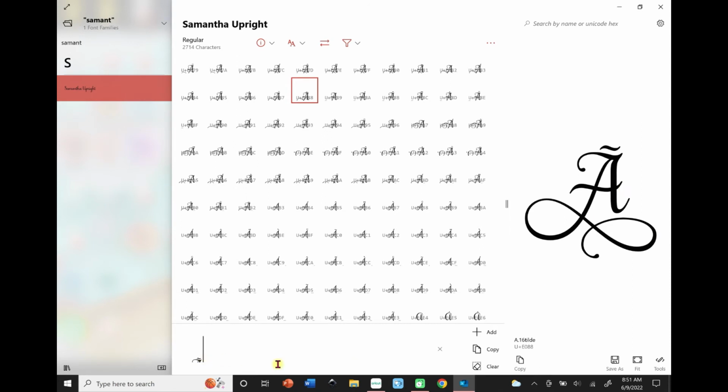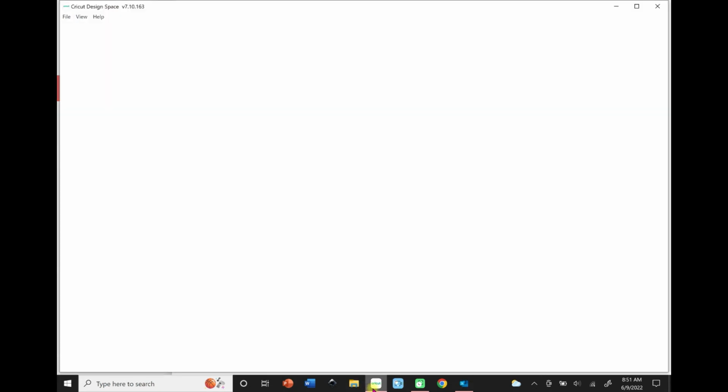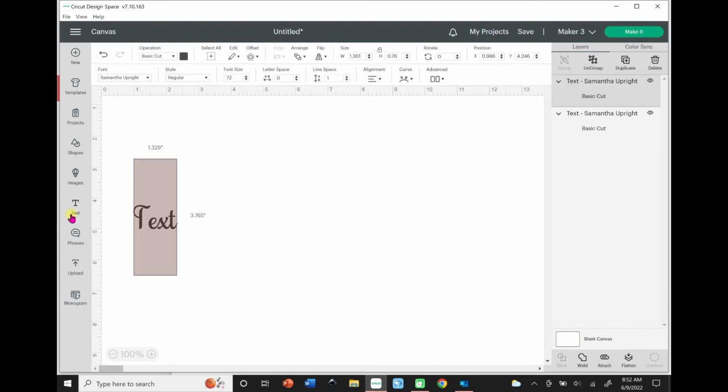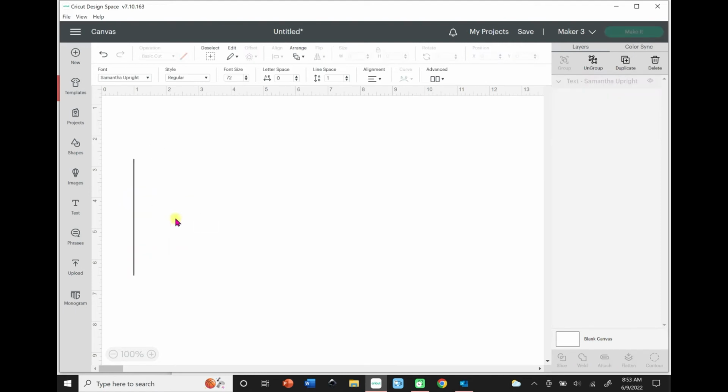So it's down here. All I have to do now is hit copy. It says copy to clipboard. Go back into Design Space, and it's the same steps as we did with the other one. However, it's so much easier to see, and I feel it's easier to navigate. I see all of my fonts on the left. I see everything that I need. So again, we open a text box. We already have the Samantha font up here, so that's why the word text shows that way. It's using the font that was already selected. We just want to delete what is in there, and I'm going to do Control V and paste the letter that we brought in. And there it is.